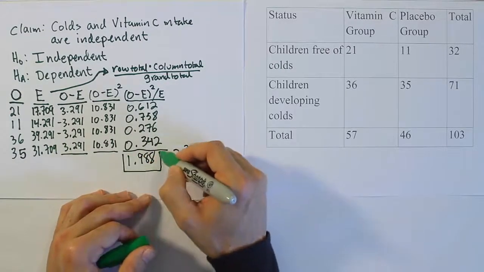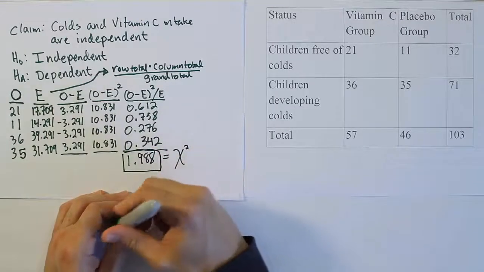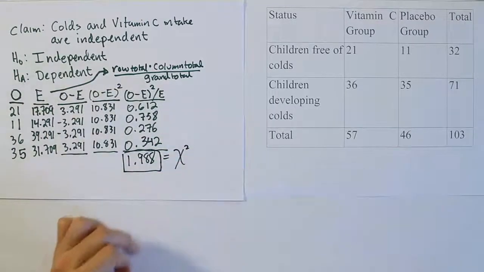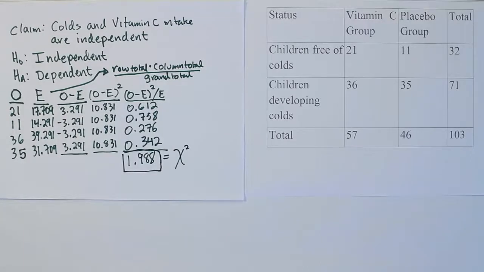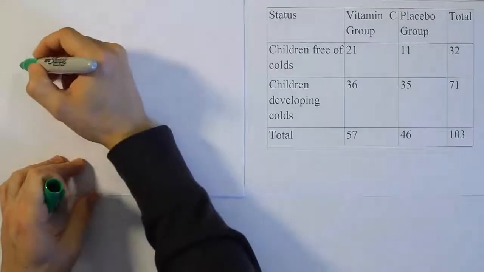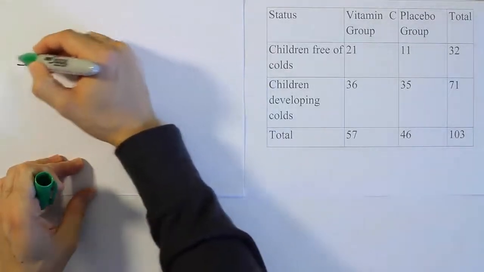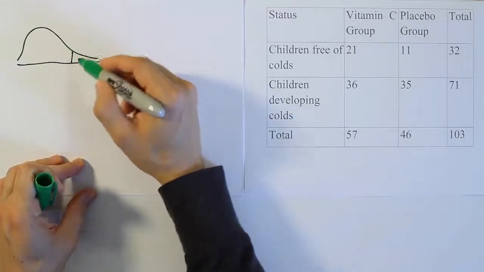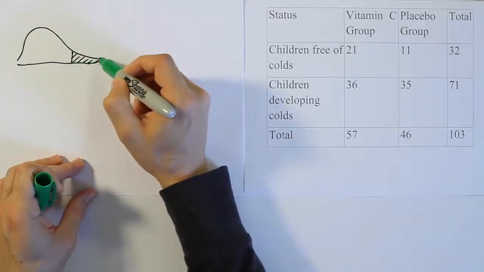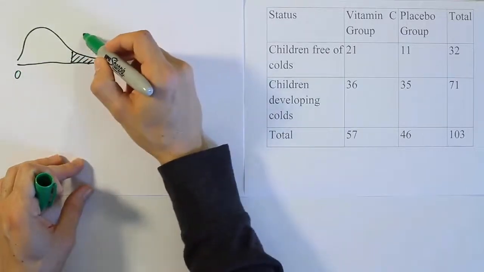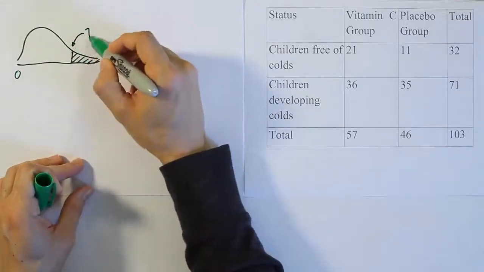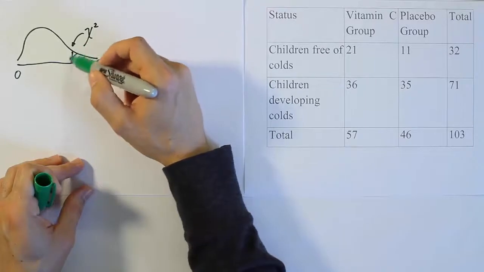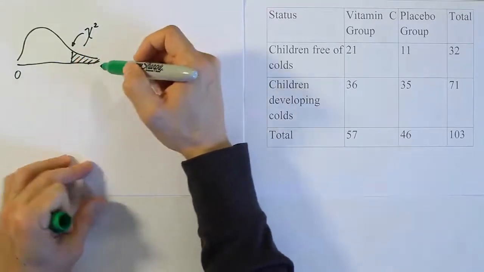All right, so now that we have our test stat, our next step is to go get our critical value and compare our test stat against it. So let's go now to a new sheet of paper and draw our rejection region. The rejection region is going to be on the right-hand side of the curve here. And what we're looking for is the chi-squared critical value. We want to know where the rejection region begins on this number line down here.